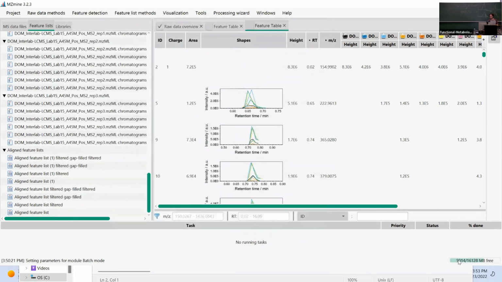At least for MZmine, you can see it on the bottom here. It says that there's 5 GB free from 16 that it currently uses. If I click on it, it actually frees up memory, and it's nearly 15 gigabytes free. So it's very lazy in giving back memory if there's no one asking for it. So usually the memory footprint is way lower than what you see in the task manager and so on. But we can look at it if you have some problems afterwards.